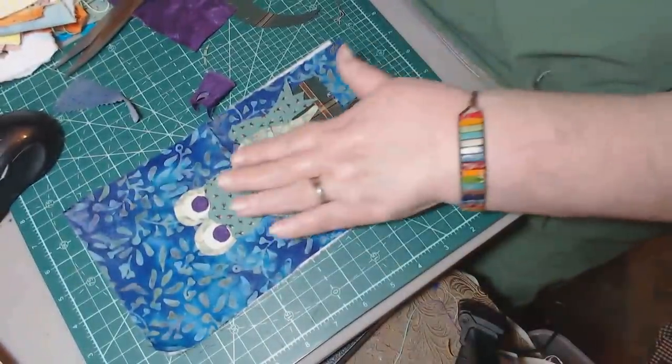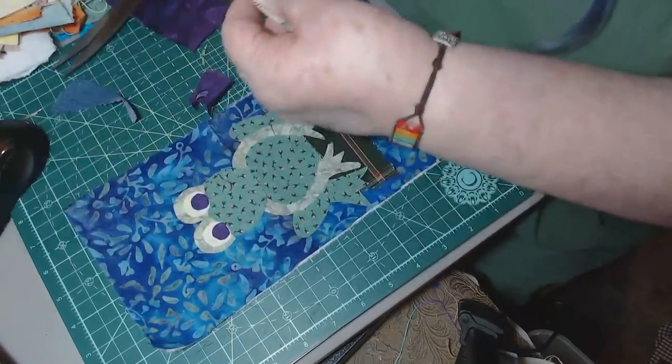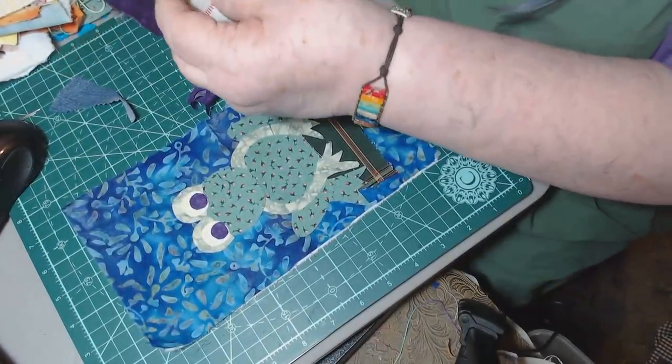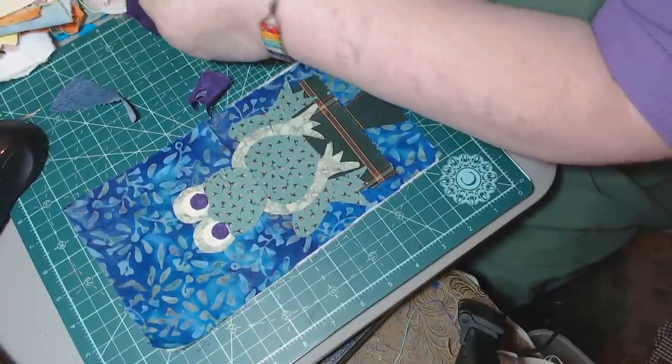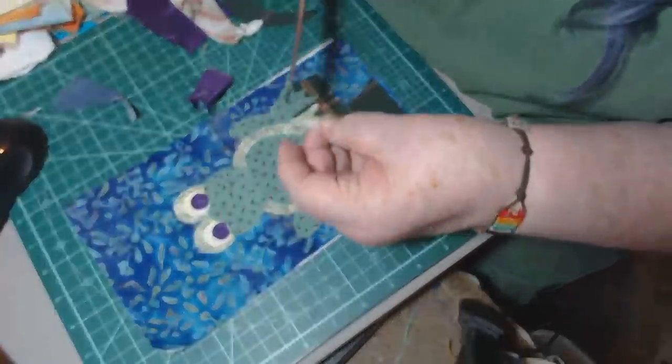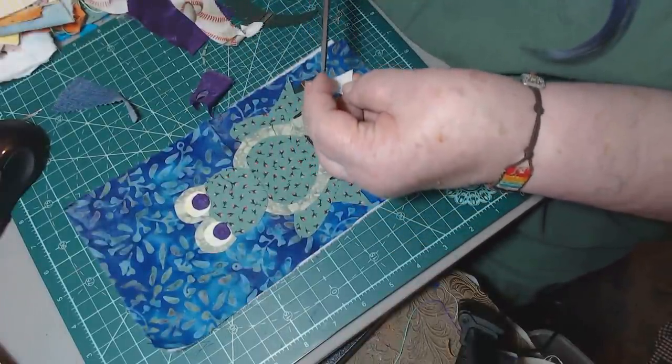And then he needs just a little sparkle in his eyes. Let me see. I got this little scrap of fabric here. Let me just get some of the white out of that. And look at there. I'm just going to get a little sparkle.